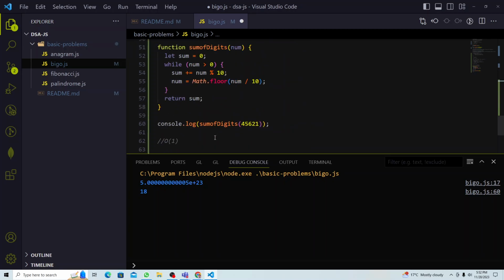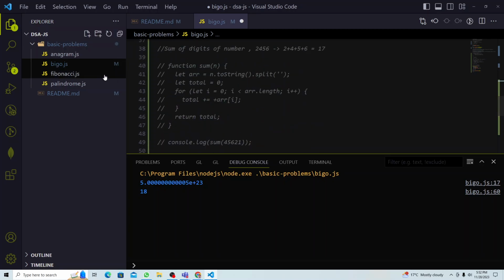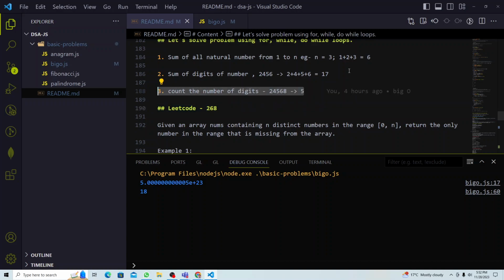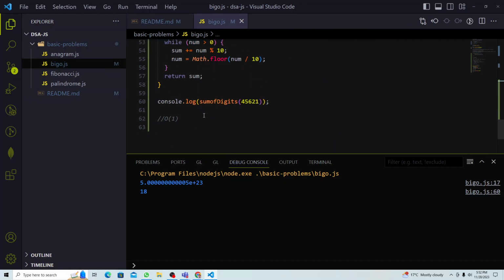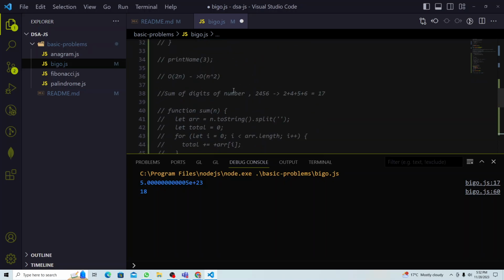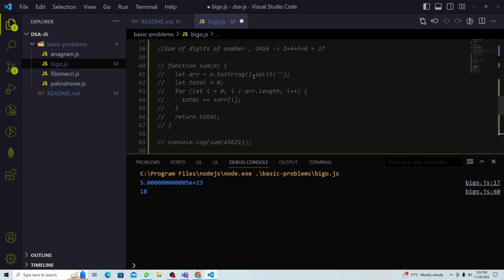Okay guys, so I think that was done. What else can we do? There is one more. Let's look at this one. How are you going to count the number of digits, if a question asks you that? If there is 2, 4, 5, 6, 8, how many digits are here? 1, 2, 3, 4, 5, right? So how are you going to count these digits? You can do the same thing, the other way here: convert it to an array and then find the length, array.length.